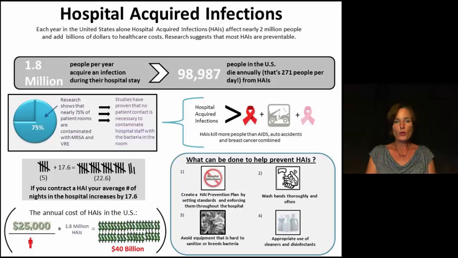So there are ways to help lower these numbers. This is certainly something that has to be paid attention to a lot by healthcare workers. Ways to help prevent these types of infections would be hand washing, proper cleaning of instruments, cleaning of floors and restroom facilities, bed sheets. All of those things are going to be important for helping to prevent hospital-acquired infections.